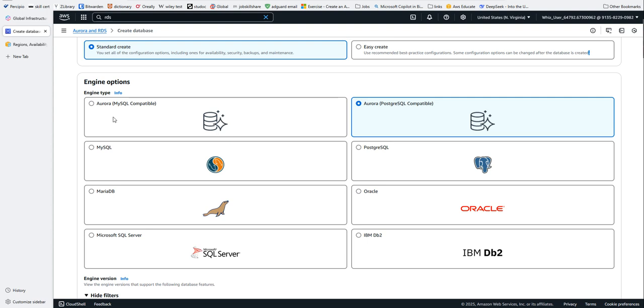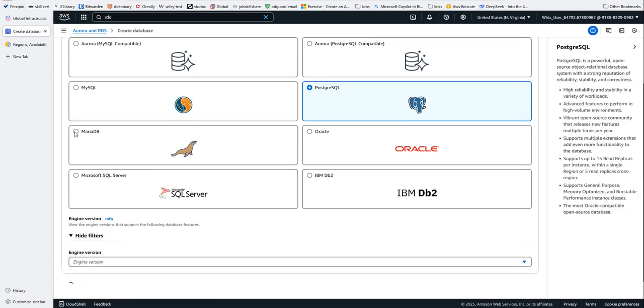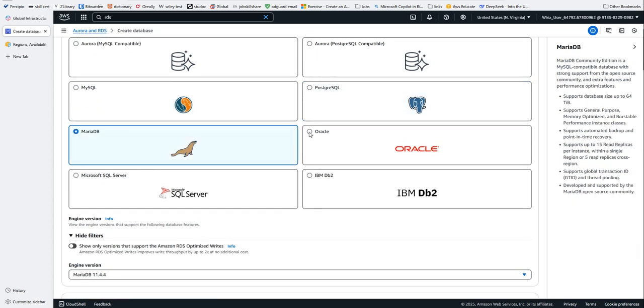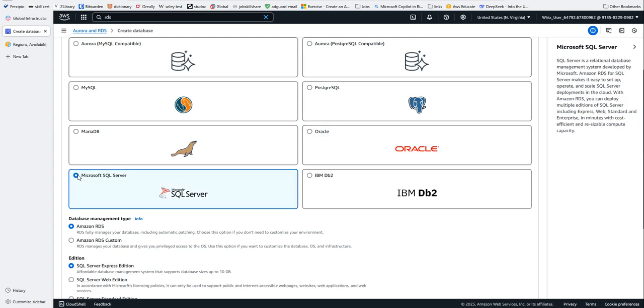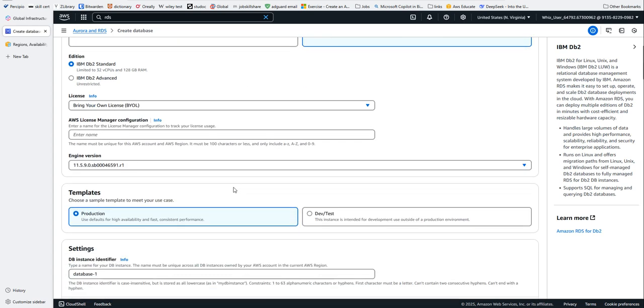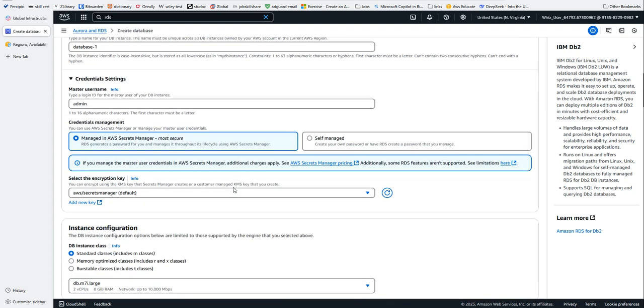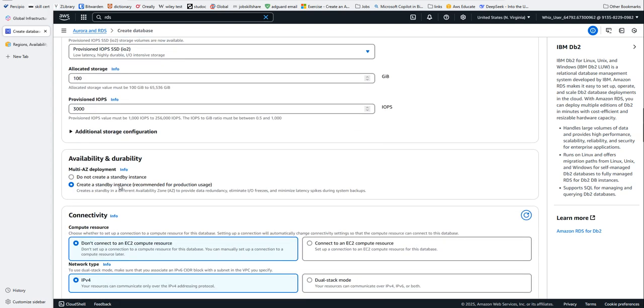This is the MySQL compatible one, then Aurora PostgreSQL compatible, then MySQL, PostgreSQL, MariaDB, Oracle, Microsoft SQL Server, and IBM DB2. So you have so many options.